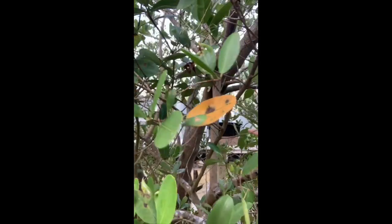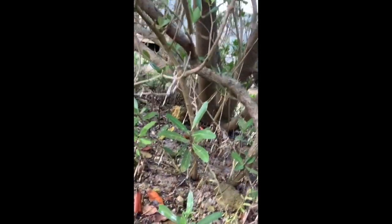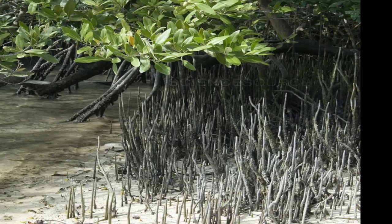All right, so behind me here, this tall tree, this is a black mangrove. If we follow it down, this is its root trunk right down here. We're going to find these things called pneumatophores. And so pneumatophores are kind of like this little snorkel or skeleton finger sticking up out of the ground. And that allows for that plant to breathe.